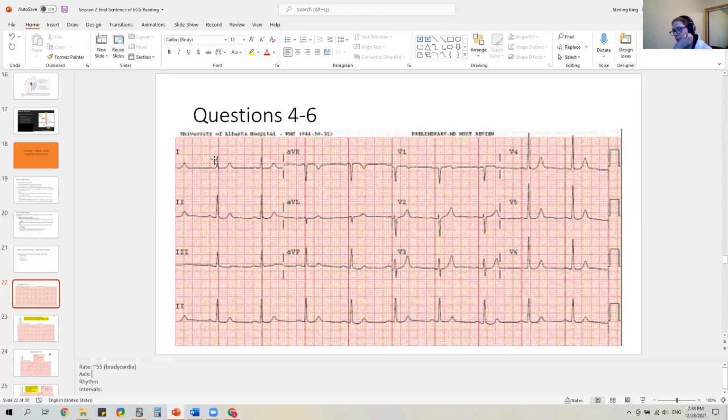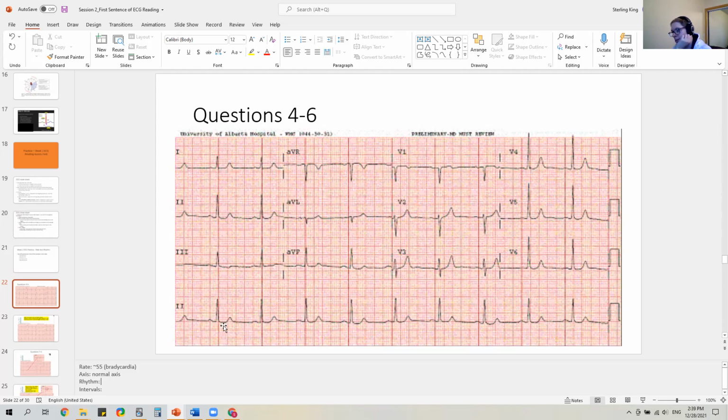Axis. The two leads you're looking at are lead 1 and AVF. If AVF is really unclear for some reason, or the pictures are not the greatest quality, you can look at lead 2, and that'll definitely tell you where your thumbs, or your axis, are. AVF here is clear. So lead 1 is up, AVF is up, two thumbs up, it's a normal axis.